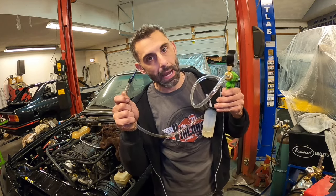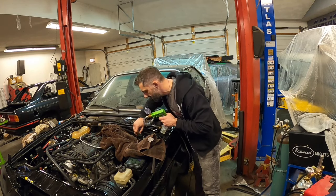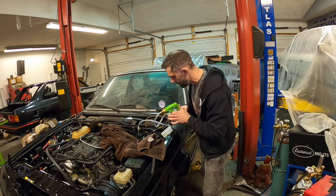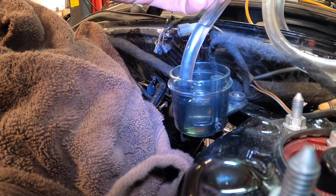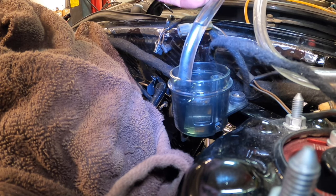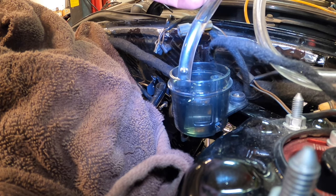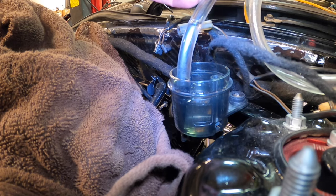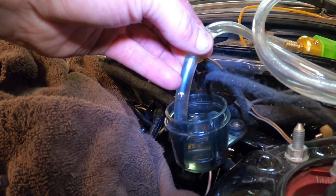Now I'm going to get a lot of fluid, and I'm going to keep that reservoir filled, but I'm hopefully going to be getting bubbles at the same time. Stick this in — it's rubber, so it has a good interference fit. Here's a bubble. Here's another one. Here's another one. Looks like it's taking about 25 inches of mercury to get these air bubbles out. There's a lot of them coming out now — a lot of them.